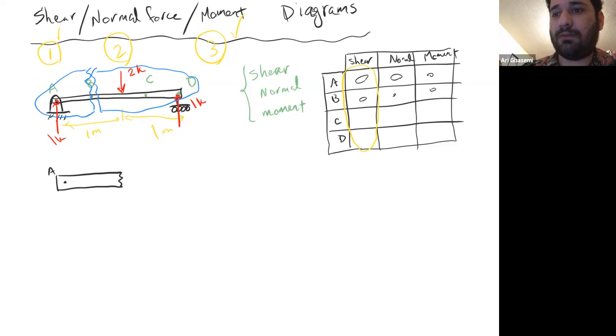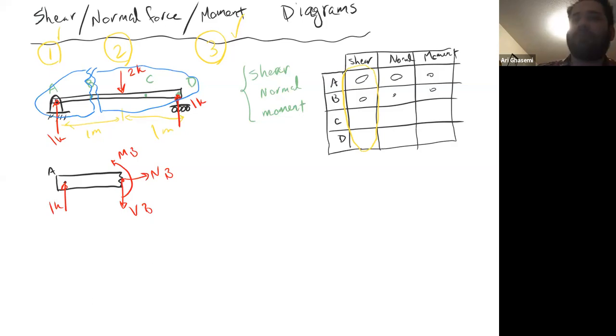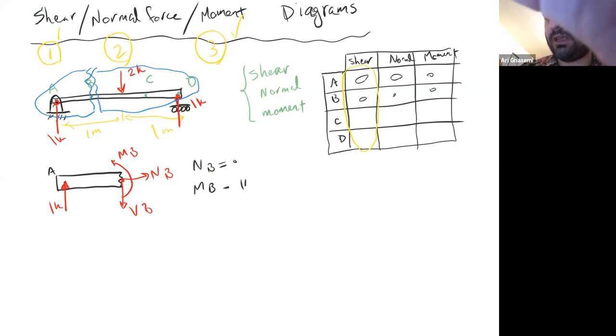At A, 1K, moment at B, shear force at B, and normal force at B. Okay, three unknowns at B and just 1K at point A. Now I can just write this equilibrium equation to see that NB is equal to 0, summation of force in X equals 0. That would give me NB is equal to 0. Summation of moment about point B is equal to 0, will be plus MB minus 1K times the distance. The distance is 0.5 because this point B is in the middle of this beam. So from here to here is 0.5, right?